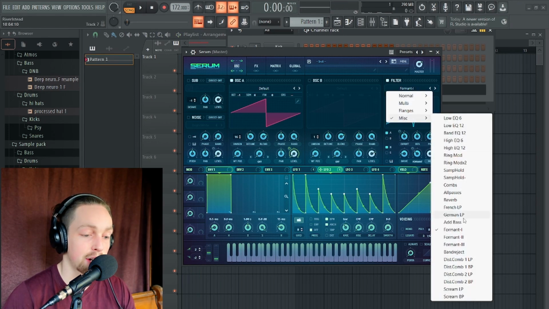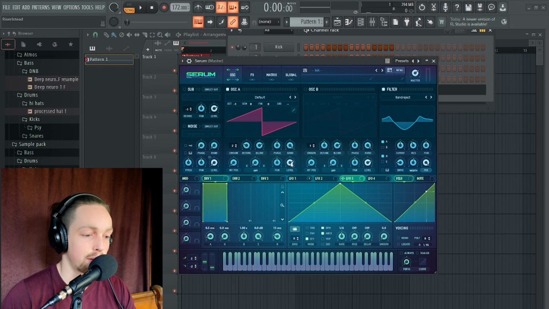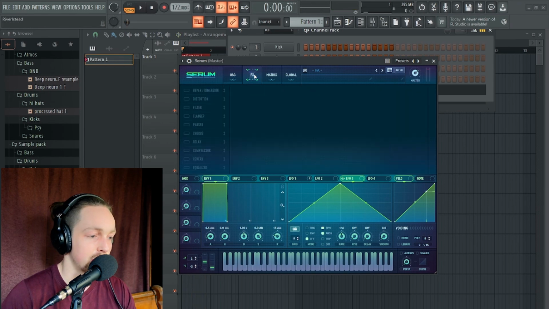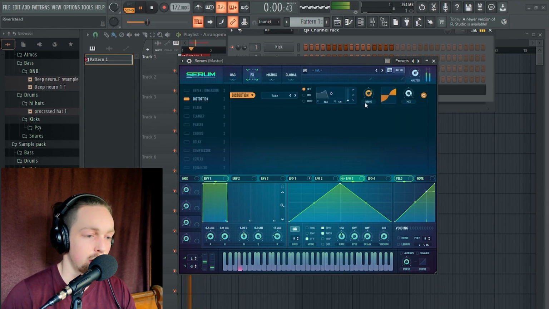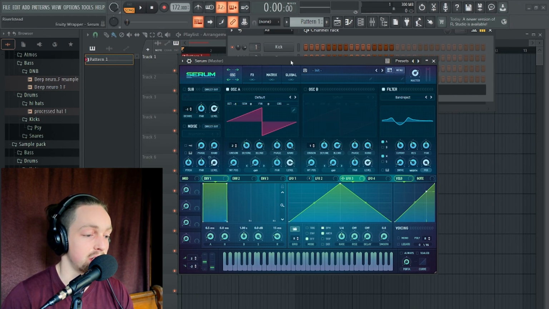Next up, I want to show the band reject filter, which is kind of like just a notch, but it's a lot more extreme. And the resonance control controls these bumps on either side of them. It can be really useful for making gritty bass sounds. If I bring up the volume for this, change the voices. If I put the distortion on as well. Width control here. So as you can hear, lots of really interesting tones that you can get out of that.